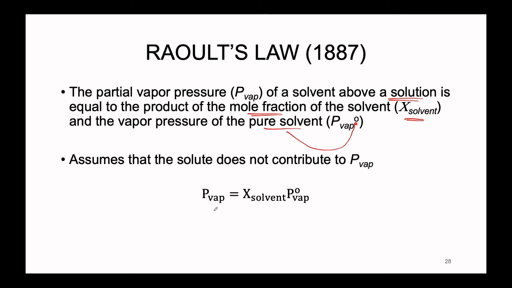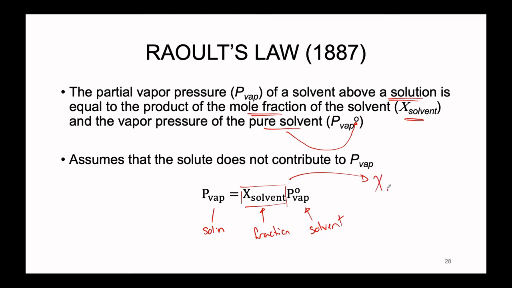So the construction of the equation we can see down below corresponds to this definition. The vapor pressure of our solution is going to be equal to a fraction of the vapor pressure of the solvent, right? So that's another way to phrase Raoult's law. The vapor pressure of our solution will be a fraction of that of the pure solvent. The fraction with which it is going to be reduced by is equal to the mole fraction of the solvent, which we have talked about what a mole fraction is already. So the mole fraction of the solvent can be written, just as a reminder, this equation we haven't seen since chapter 11, so it's been a while.